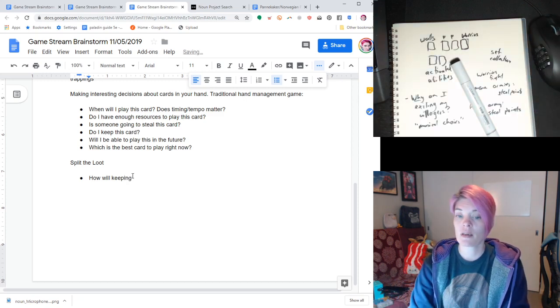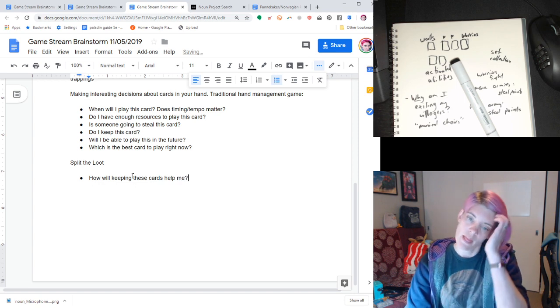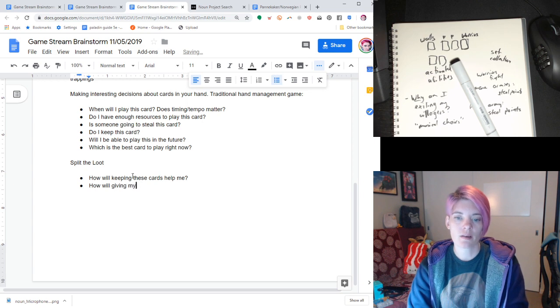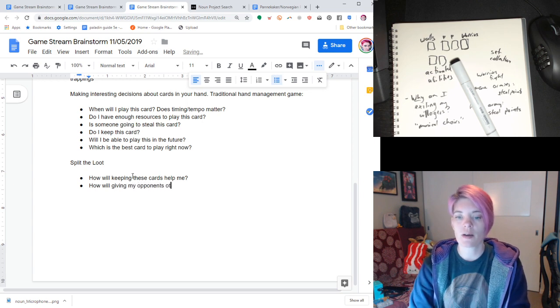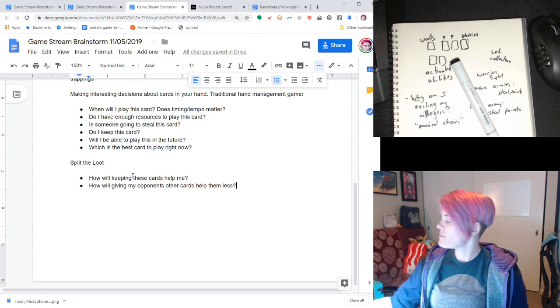How will keeping these cards help me? How will giving my opponents other cards help them less? So that's really the crux of it: I want to keep the cards that will benefit me the most.